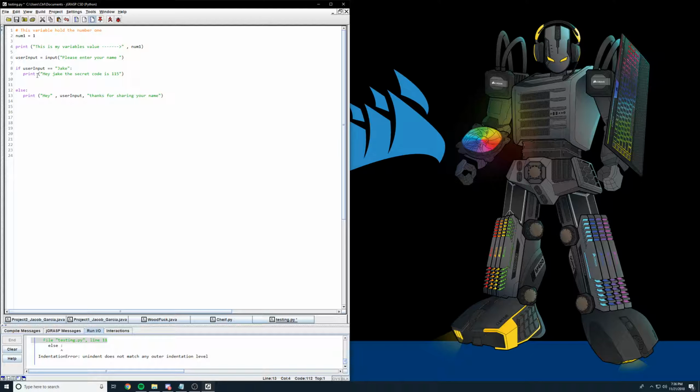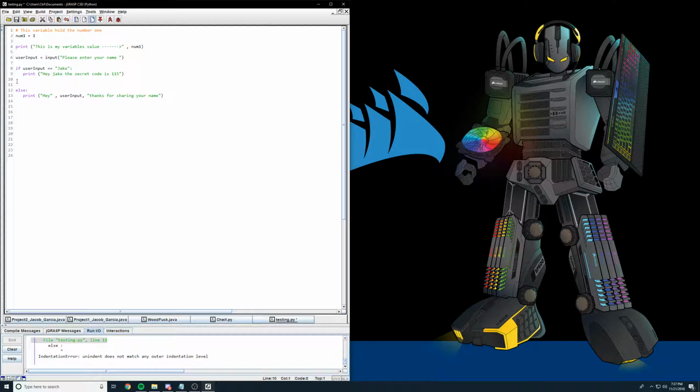All right. We're gonna get into some more complex stuff, but if statements have their own scope. So inside of an if statement, everything inside of that if statement is only contained to that if statement.